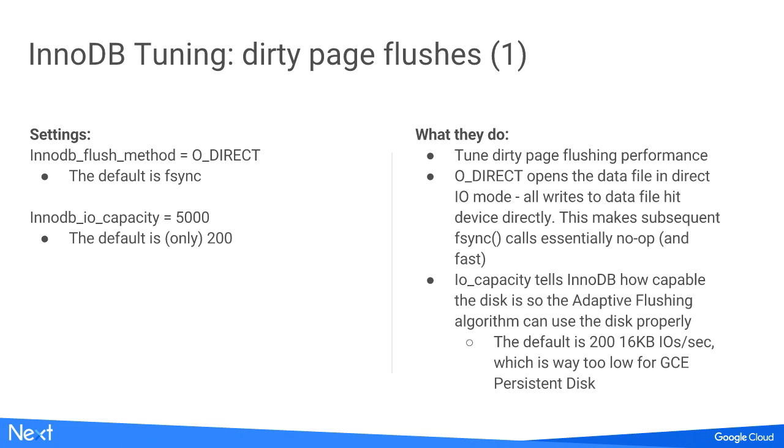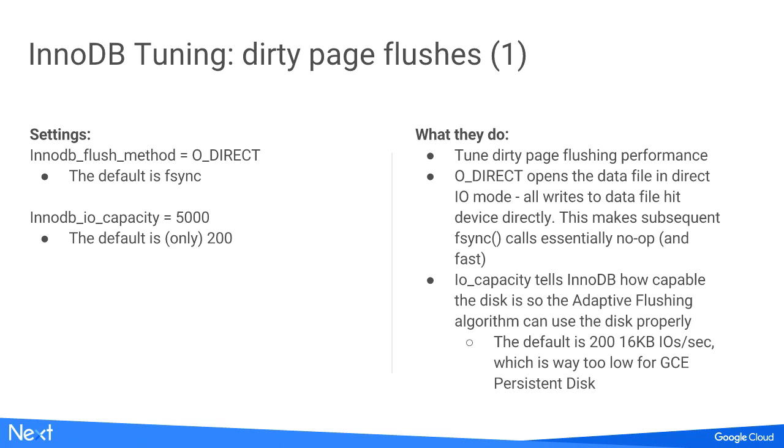Okay, for the next set of slides, I'm going to talk a little bit about dirty page flushes. For InnoDB tuning, it's really important to tune dirty page flushing properly, so that it adjusts and adapts to your incoming write load. Let's first start with a little overview of what a dirty page is. It has to start with the way InnoDB implements writes. A write has to happen in two places concurrently in InnoDB. First, it has to be persisted in the redo log. Second, the write is made into an in-memory data page, which is in the buffer pool. And once the write is in the data page, it's called a dirty page.